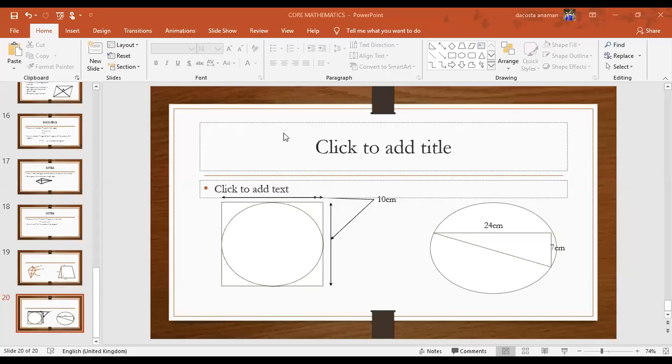When you see any plane figure which is very complex, like you haven't seen before, just look at the figure very well, then look for the aspect of the figure which may be a triangle, the aspect which may be a circle, the aspect which may be a rectangle, a square, and so on. Find the ones that have figures surrounding them, then solve that one first before you solve the original question. Is that okay? So that's mostly the trick that we use in solving such questions. Is that okay? So that's mensuration for you.